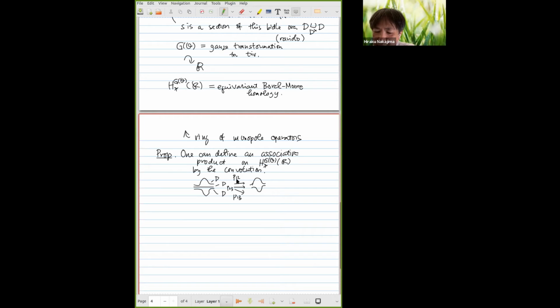So I denote P1,2 for when I pick up the first disk and the second disk. Then you can pull back the homology class here by P1,2 and P2,3 and take the intersection pairing on here and then push forward. So this is a very rough idea. And you can justify this. You can rigorously define this protocol.